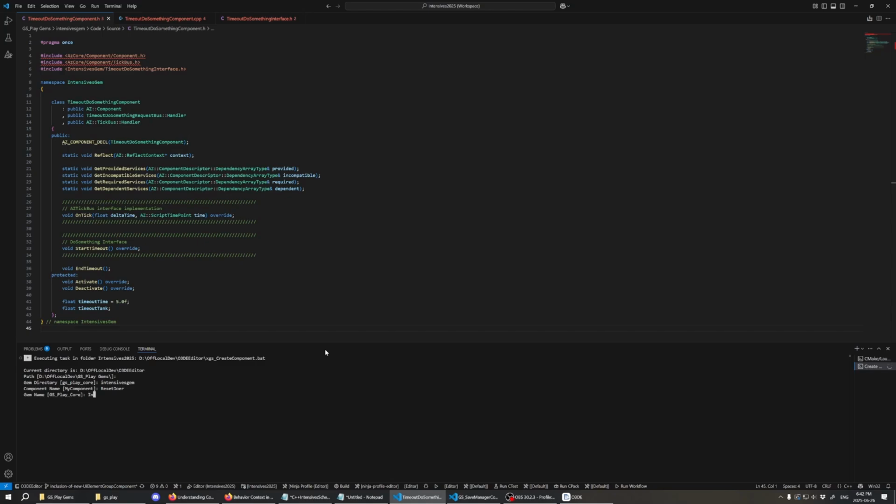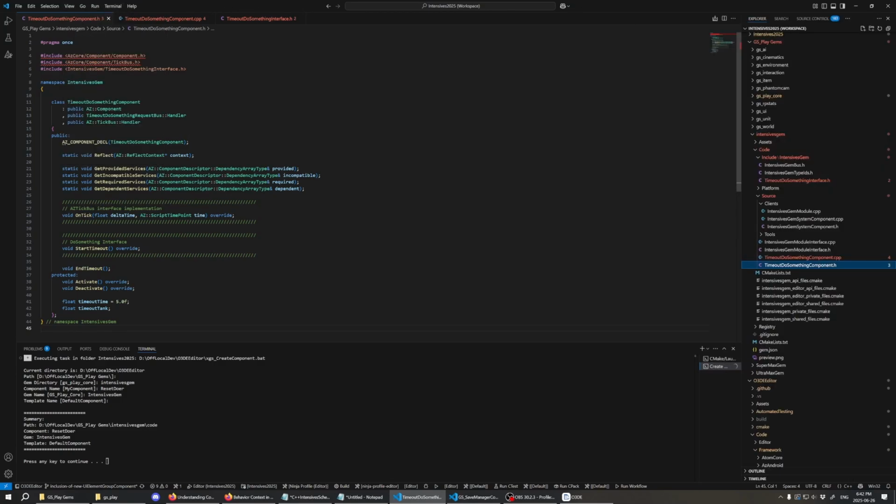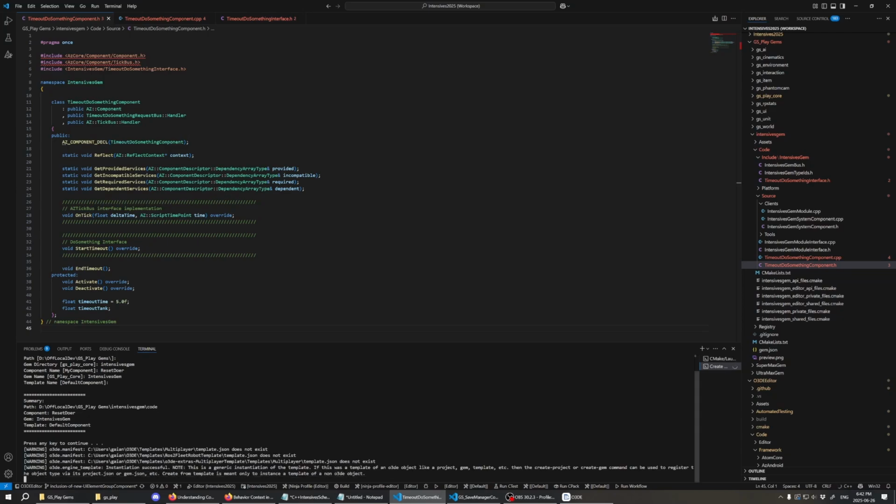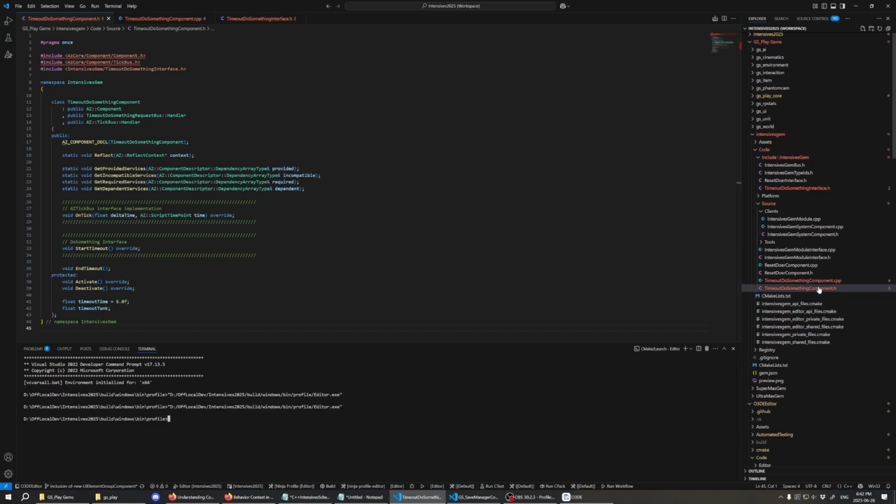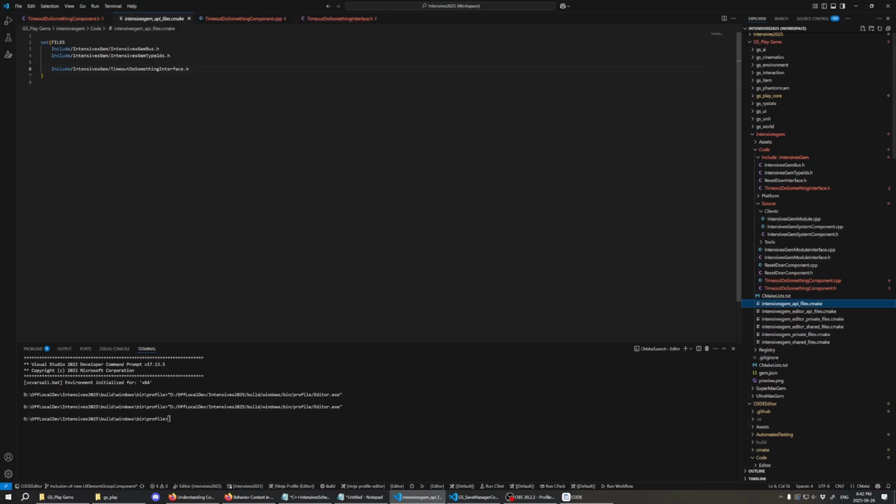Gem name, intensives gem. Oops, you do not want to write this wrong. Intensives gem, default component. We want to view our Explorer. Yep, intensives, we're going to make our second component here. Press any key to continue. It makes it. Kapow, they appear. Gonna do this kind of fast. We're going to add the interface. It's called reset doer.